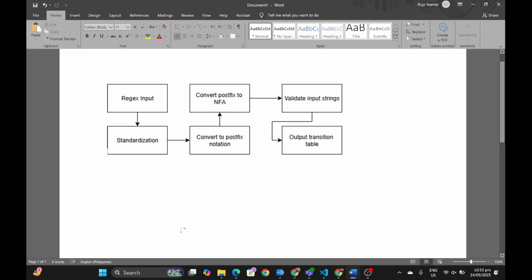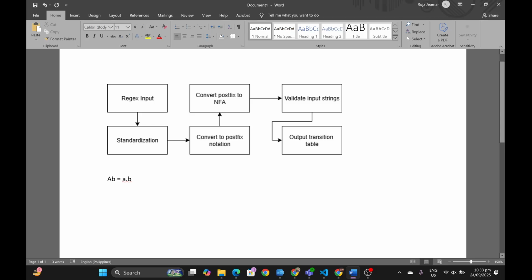For example, given AB, I want to standardize it so it looks like A dot B. Every time there's no operation between two symbols, the standardization will place a concatenation operator.